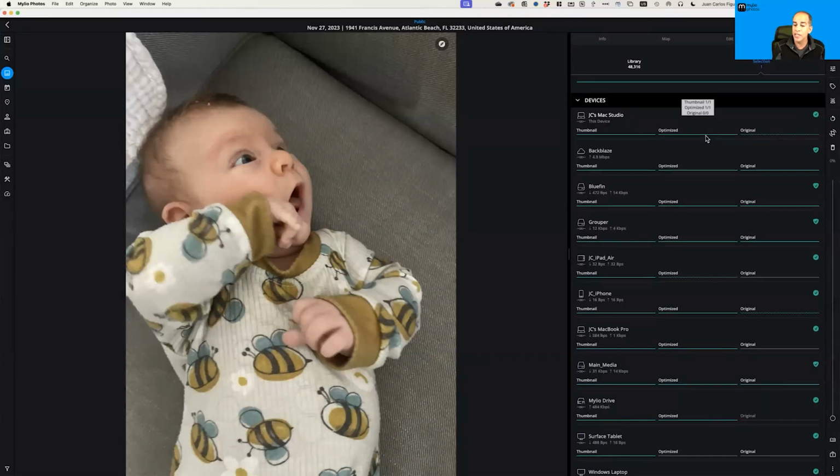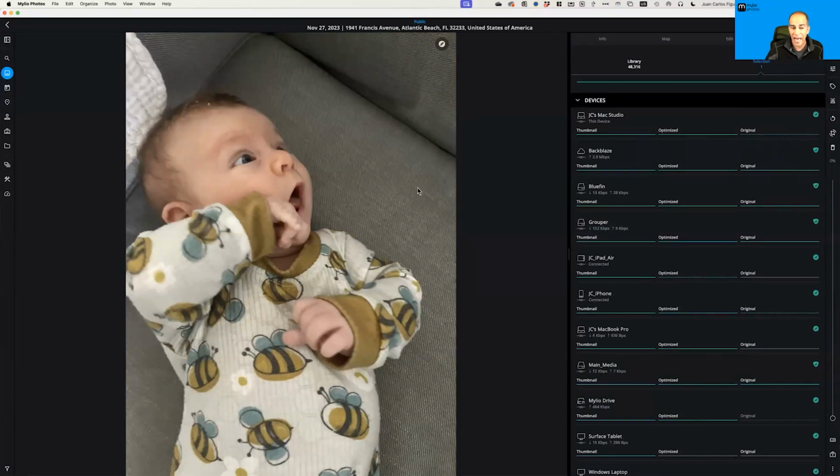They're solid lines because this device is designated to have those versions of the images. It is not by default designated to have the original, but I happen to have downloaded the original. So the sync panel is giving me a wiggly line, a squiggly line here.